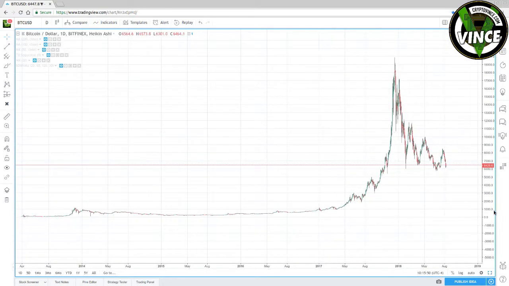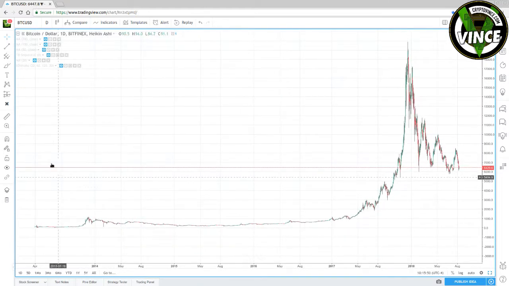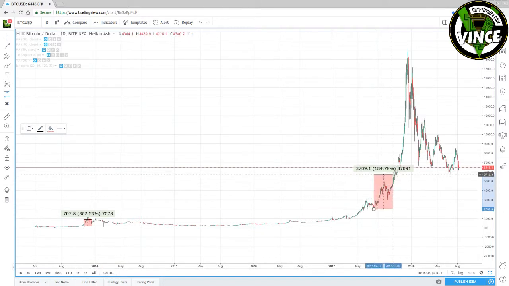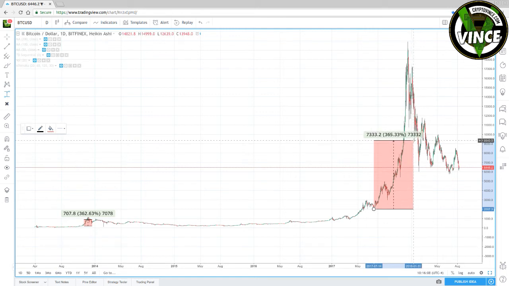But this is not really precise to our eye, because if I want to select a precise percentage, say I want to get 300% here. Actually, yeah, 362% here. We are at the same percentage here, right? 362, 362. But look how this one looks way bigger than this one. So this is the big difference when it comes to linear scale and logarithmic scale.